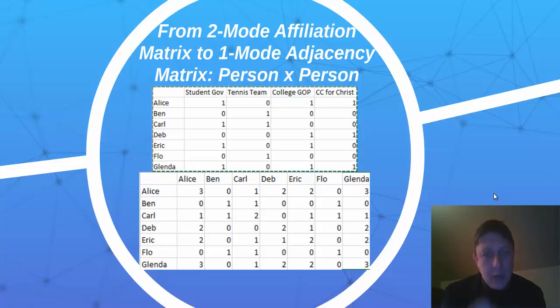Who are the best buds going to be in this network? If we had to guess, Alice and Glenda. Even if they're enemies, they're going to have to be frenemies because they're going to have to interact with one another. They're doing so much together. They certainly are going to know about each other, and they probably have a lot of interaction with one another too. We can find this out just by getting membership lists.